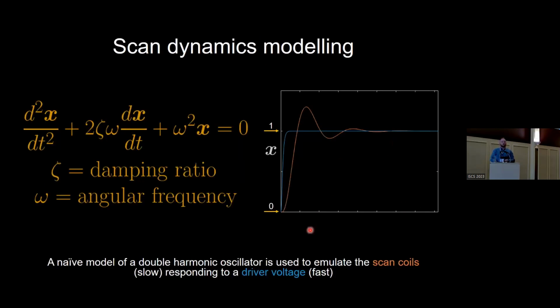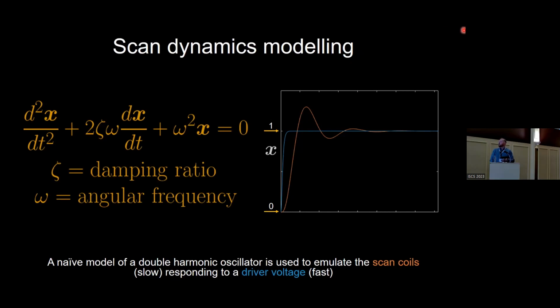So we thought, okay, we want to know what's going on here. We want to try and do some modeling to see if we can validate it. So we take some naive assumptions about what our scan coils are like. This is a double deflector electromagnetic scan coil, and we model it as a double harmonic oscillator. The blue line here is the first of the two harmonic oscillators, which follow this form of the equation on the left.